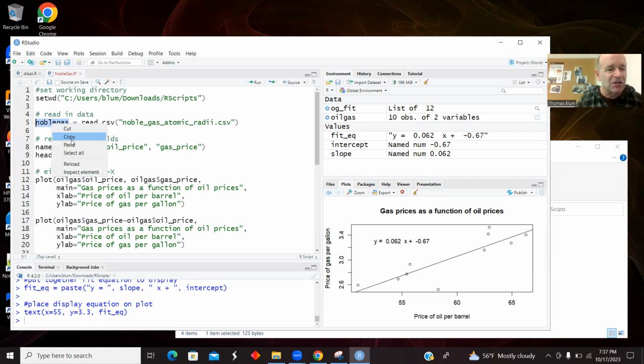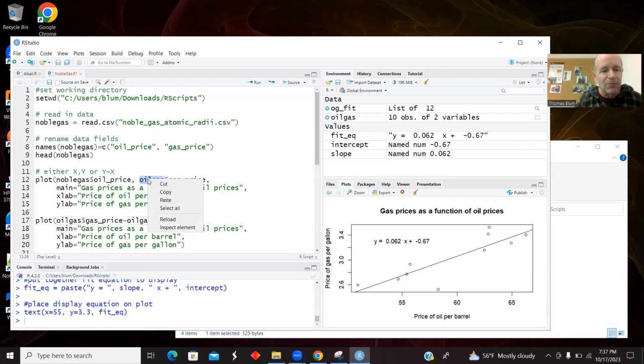So now that I've changed that, here's noble gas. Here's noble gas. I'll change that much down here. Again, figure out what you have to change.